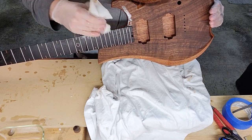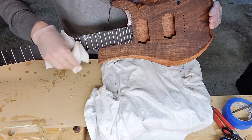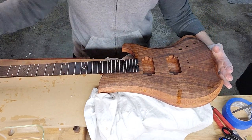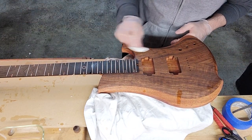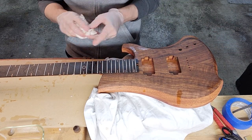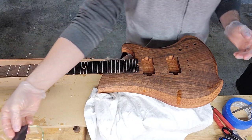Yeah, I got a couple on the fretboard. Ooh, and I had some drip down onto the front of the guitar. Okay, I gotta flip this over now. Okay, I need to wipe that off. Should probably just go ahead and sand this side while we're at it. Okay, well, too late. It's my fault.